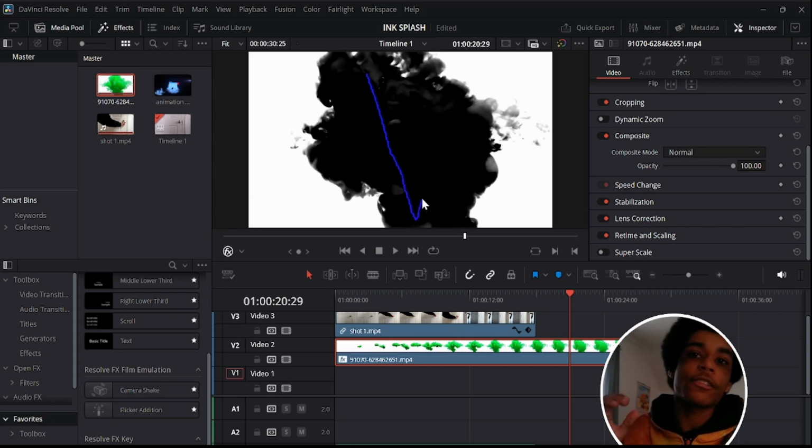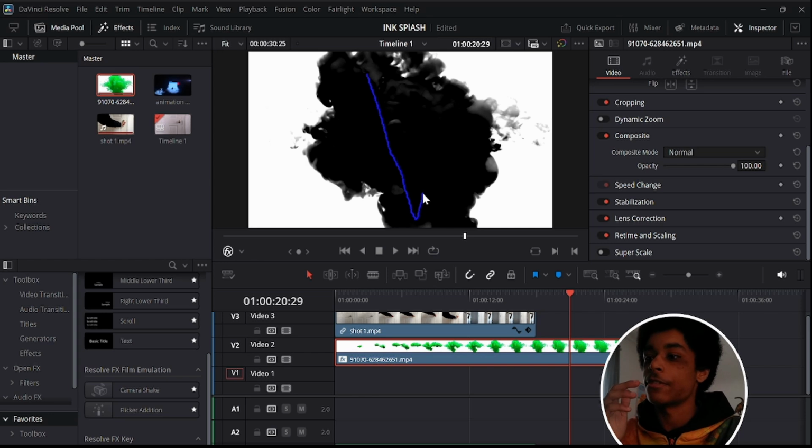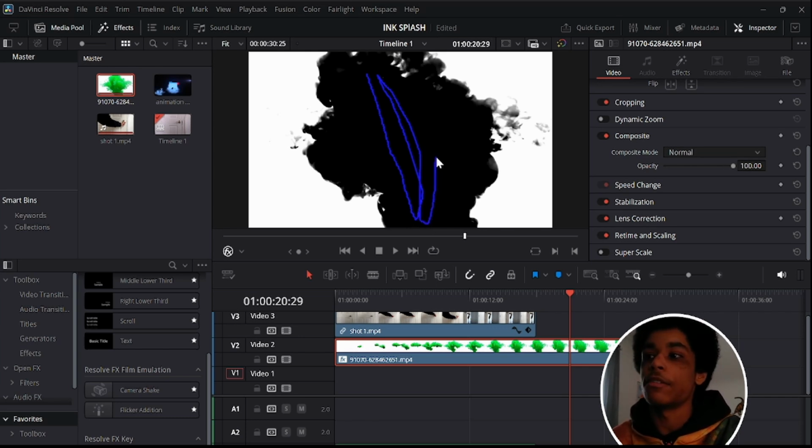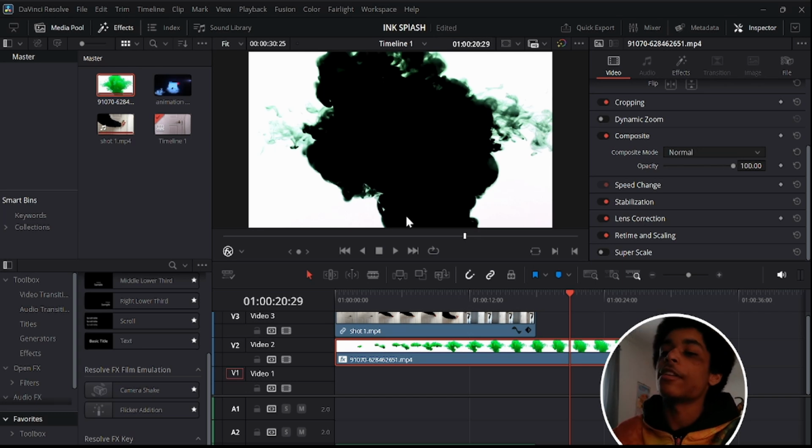See? It doesn't have to be perfect, because nothing in life is necessarily perfect, but make sure it's good enough. That's all I can really say, because when you're doing green screen, it has to look good, in your own way, of course. So now just click on the screen.